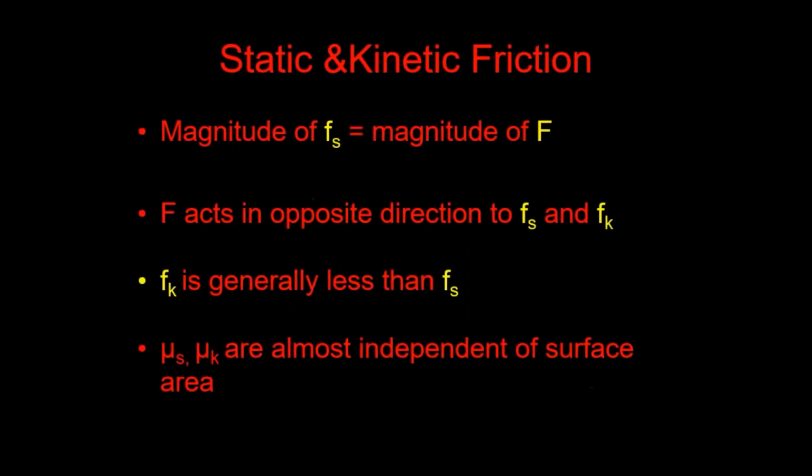And that's important, because that means that the magnitude of Fs equals the magnitude of F. And that's the point you're nearly always trying to calculate. What's the force required to get something moving? And force generally acts in the opposite direction to Fs and Fk. Fk is nearly always less than Fs, and μs and μk are independent of any surface area, so don't worry about how much of the material is interacting in terms of area.